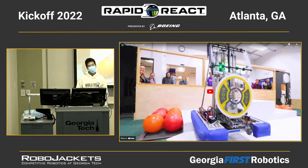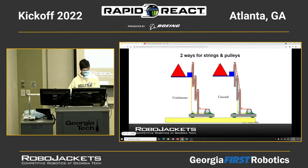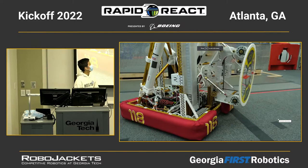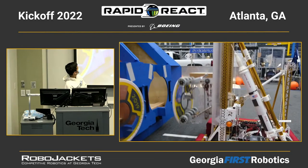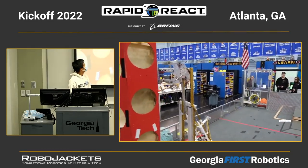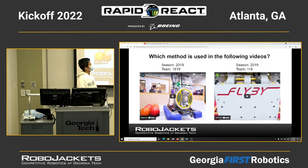Okay, can anyone tell me which way 1619 is using in this robot? Oh, how can I go to the previous slide? Show the other one so they can compare. This is also from the robot, the previous video. Okay, that's the part of the video that's showing their elevator.